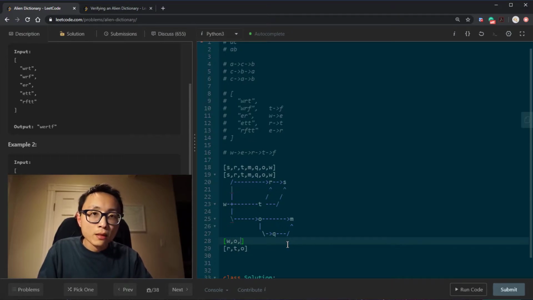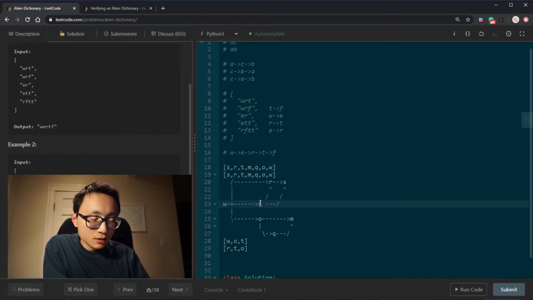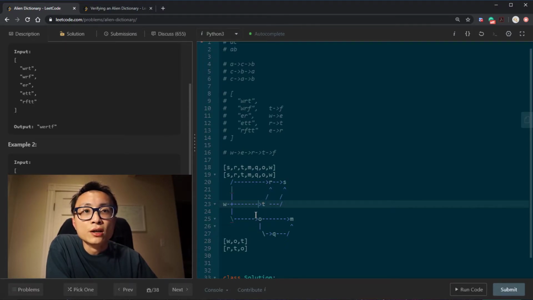Those are fine because they only have one incoming link, from W. In the case of DFS search, when we process W, we decrement the incoming edges to T and O by one, and then we know that there are no nodes that should come before T or O, so we can put them onto the ordering here.